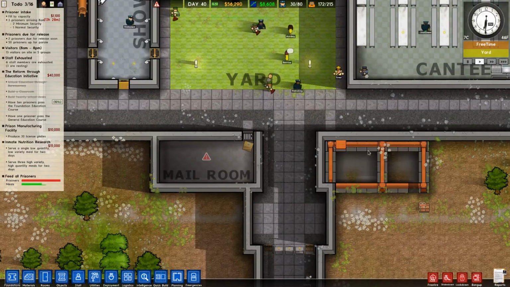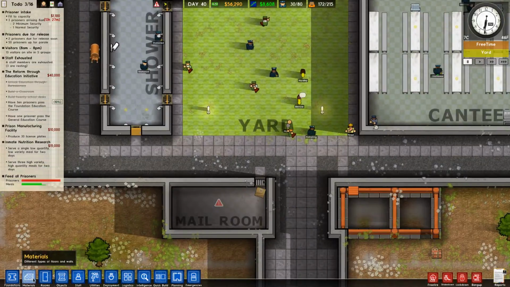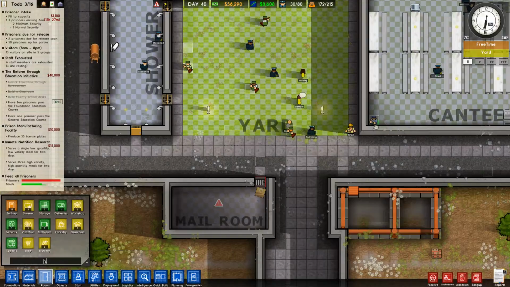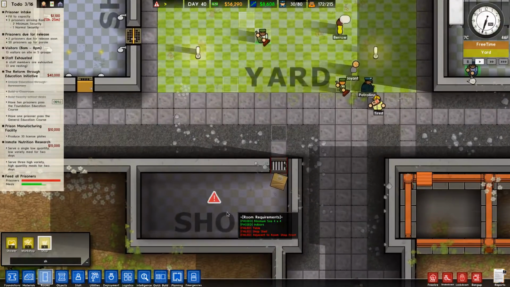Yep, that's kind of annoying, but anyway, we'll leave it be. Okay, so we can't use this as a mail room anymore, but we can actually use it as a shop. So let's find that again. So shop. Shop, yes, there we go. Try it again. Awesome. Which should be minimum 4x4 and indoors.